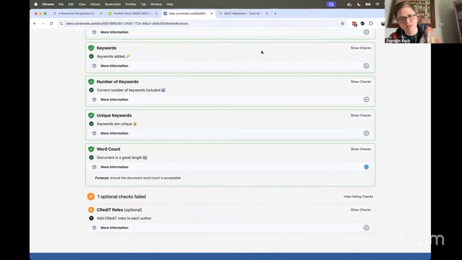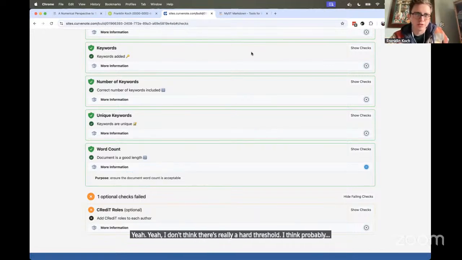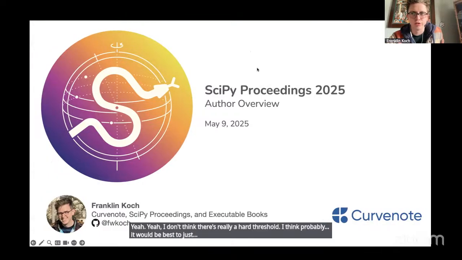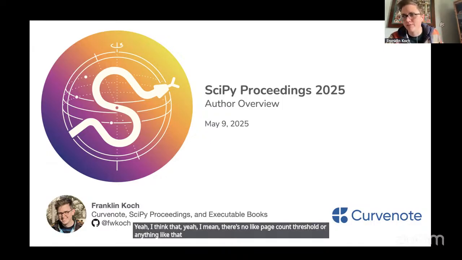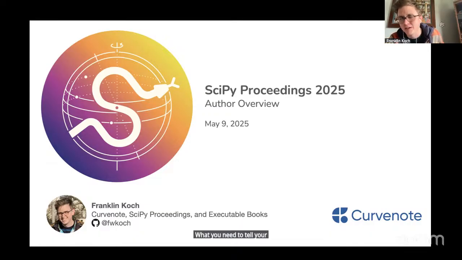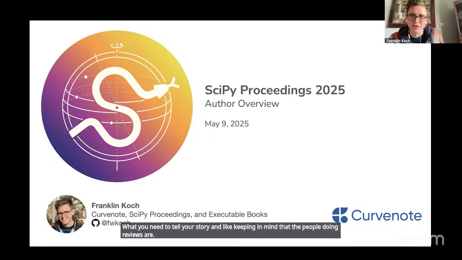I don't think there's really a hard threshold. I think probably it would be best to look through last year's proceedings and get a feel for how long they are. There's no page count threshold or anything like that because it's all online. It's a matter of what you need to tell your story, keeping in mind that the people doing reviews are going to do a better review if there's less content to review.